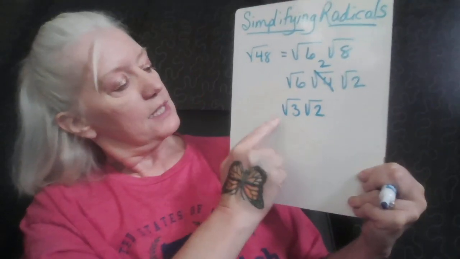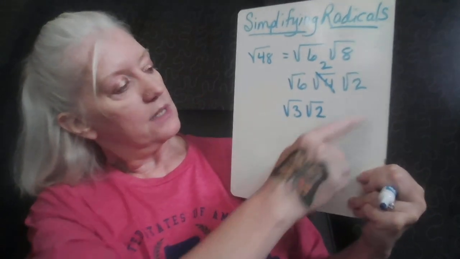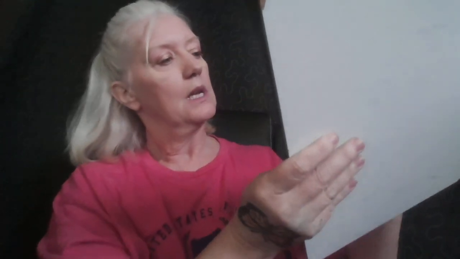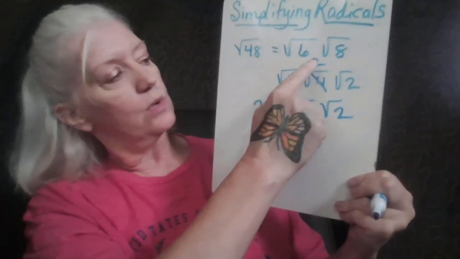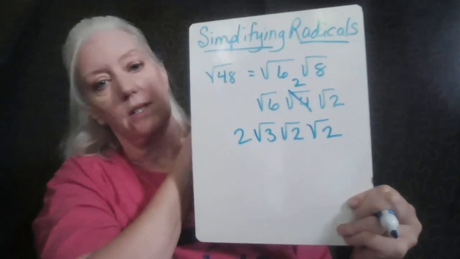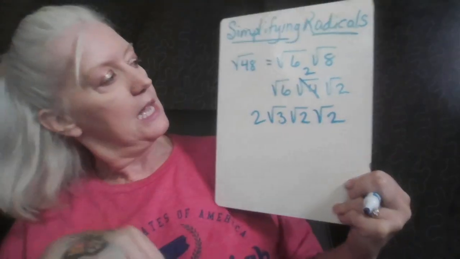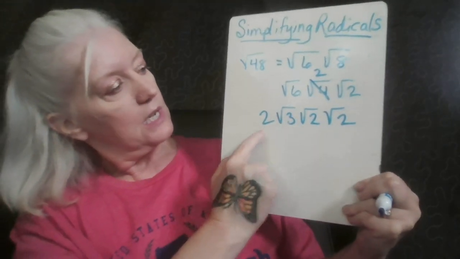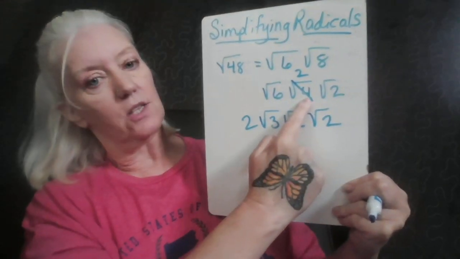So my square root of 6 becomes square root of 3 times square root of 2. Then I have this square root of 2 that I still had. And then I have this 2 that already got out. It's like they're in jail and they need to come out of jail. Being under the radical sign is in jail. I'm trying to get them out of jail. I broke this 2 out by taking the square root of 4.